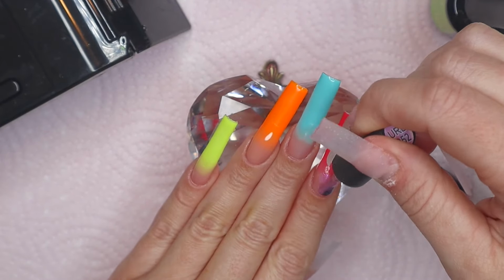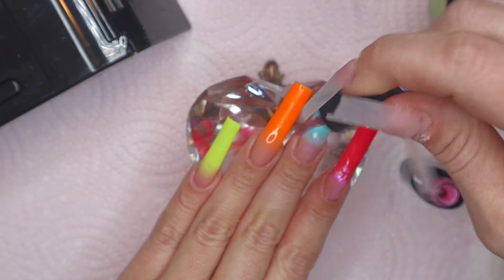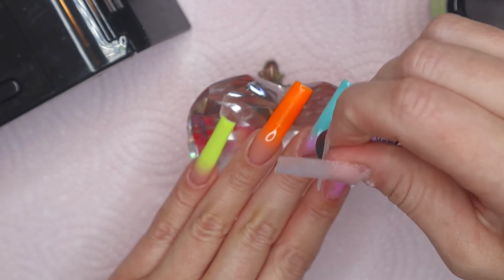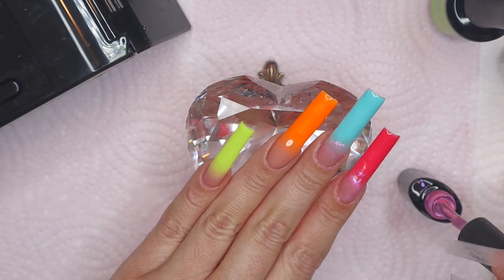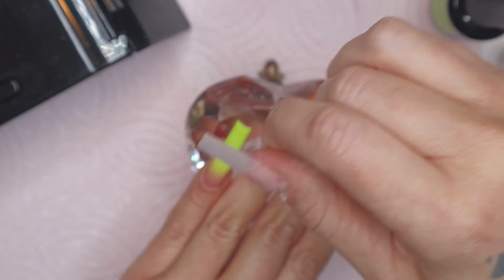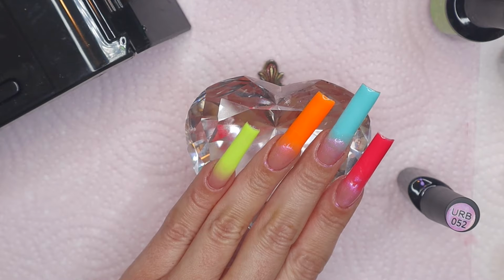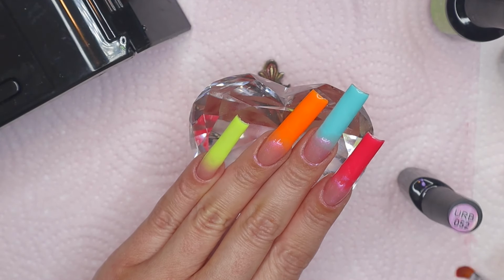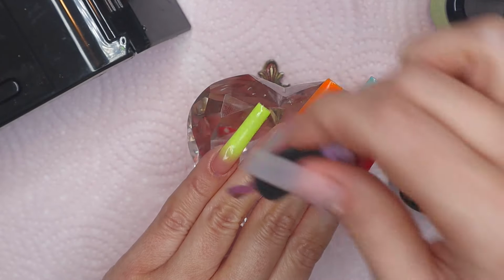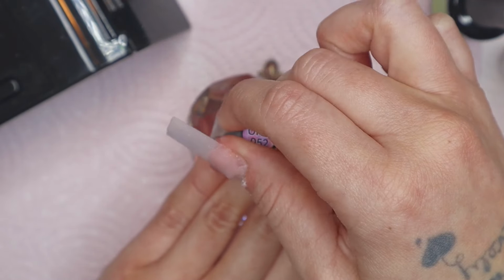To blend the ombre better, I'm going to use this iridescent pink shade from Your Sugar. It's a gel polish. Well, it's actually a base gel, I guess, a rubber base gel, but I'm using it as a polish. You can use it either way, it doesn't really matter. It's a little bit on the thicker side, so I'm wiping off the brush and applying a very thin layer on top of all the nude parts on each nail.